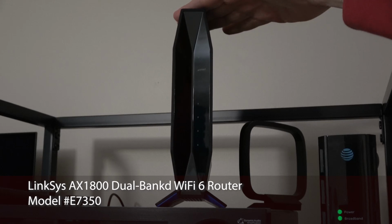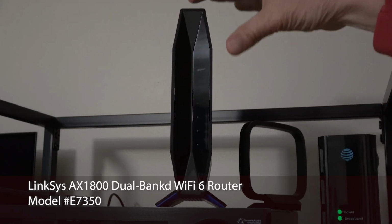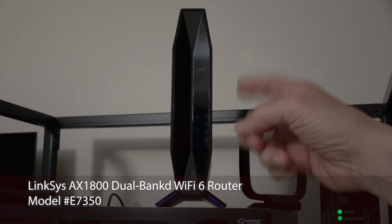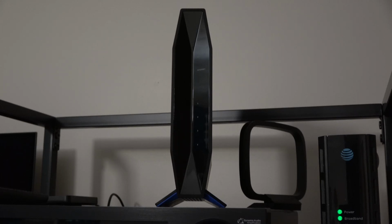We're going to take the LinkSys, plug it into a computer so we can update its software, and also so that we can reconfigure the names of the Wi-Fi radios so that they match the convention for all the Wi-Fi devices that are in the home.